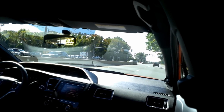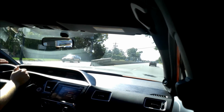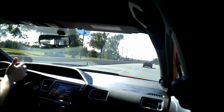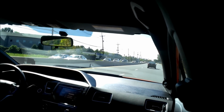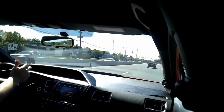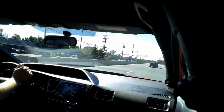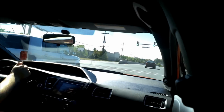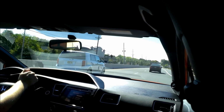And now we're in second gear, and I'll just let it go. So as you can see, you have the VTEC light and the shift indicator lights up on the left next to the speedometer. And I guess one other thing I didn't touch on with this car is torque steer. There's a little bit, it's not horrible, it's definitely controllable, but it is there, and that's just going to be with any front wheel drive car that has a lot of power, so you really can't fault the car for that. It's just the design and how they are.